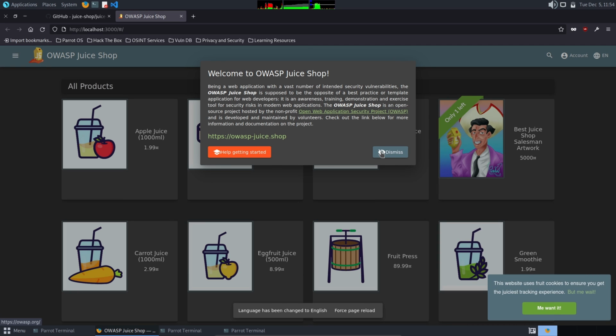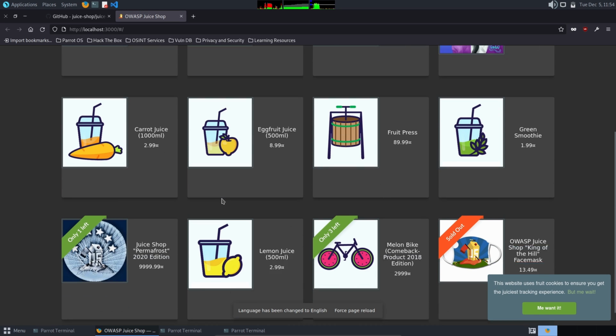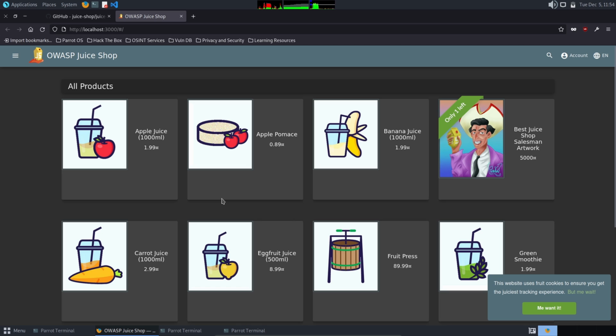There we are. So this is the vulnerable web application called OWASP Juice Shop. So you can do things like SQL injection, cross-site scripting, those types of hands-on skills you can practice with this web application. So I will do another series of videos on how to do web application penetration testing, especially using ZAP, OWASP.